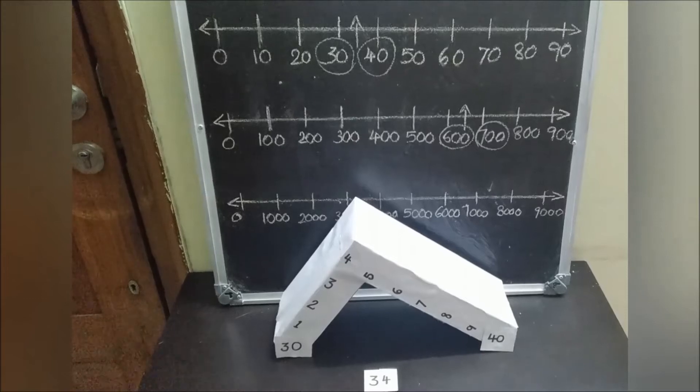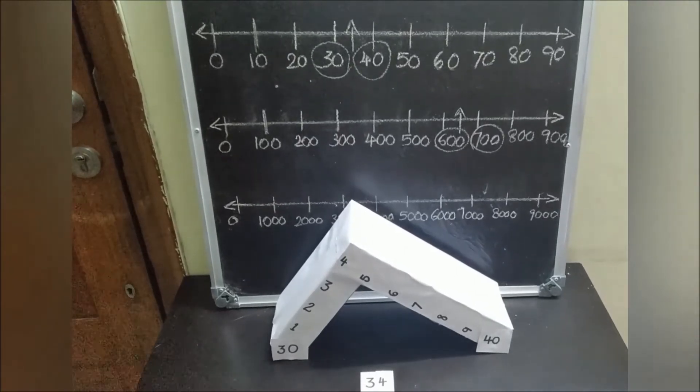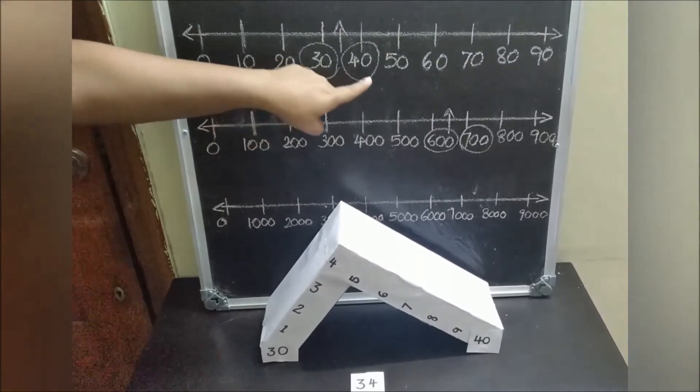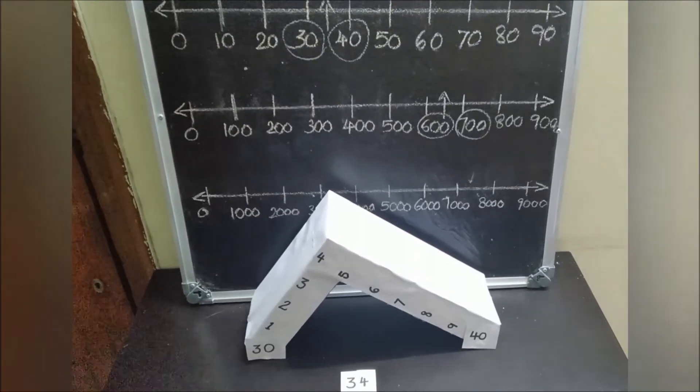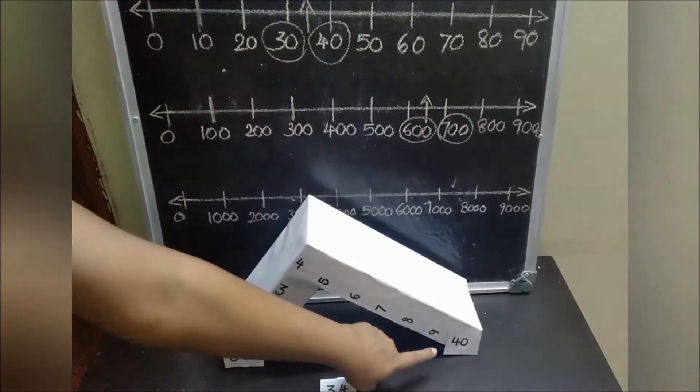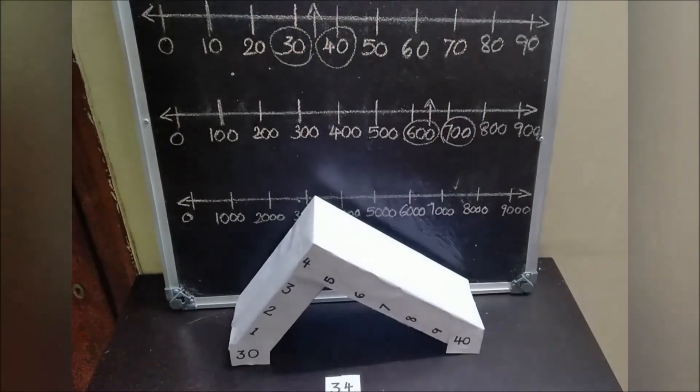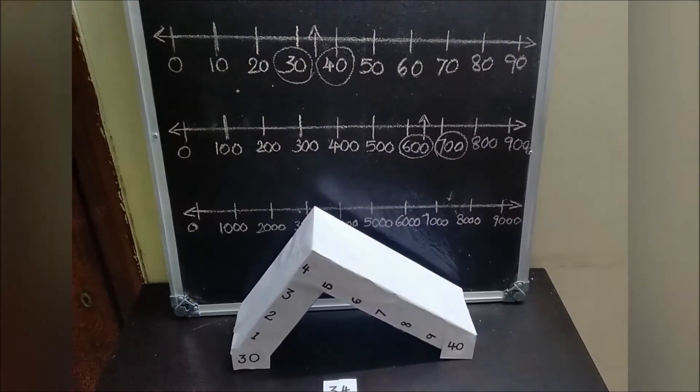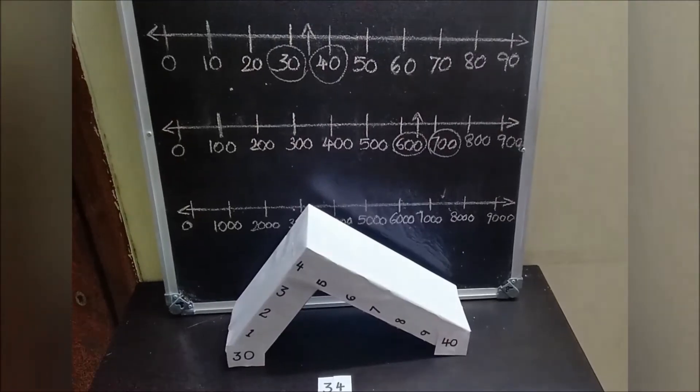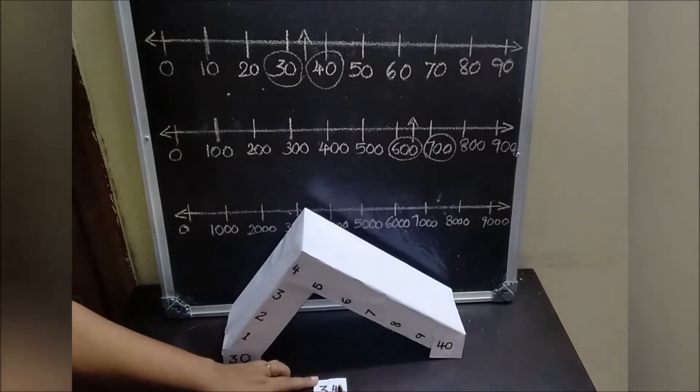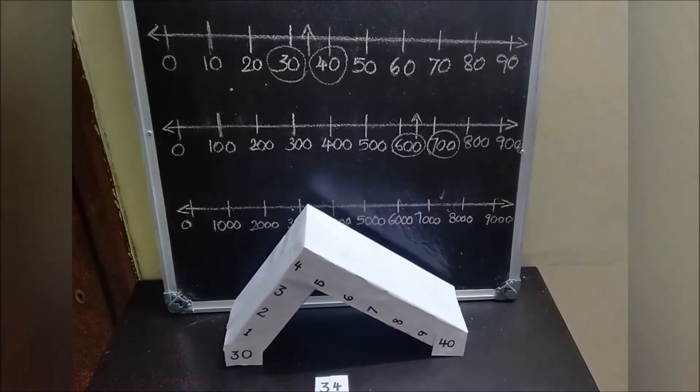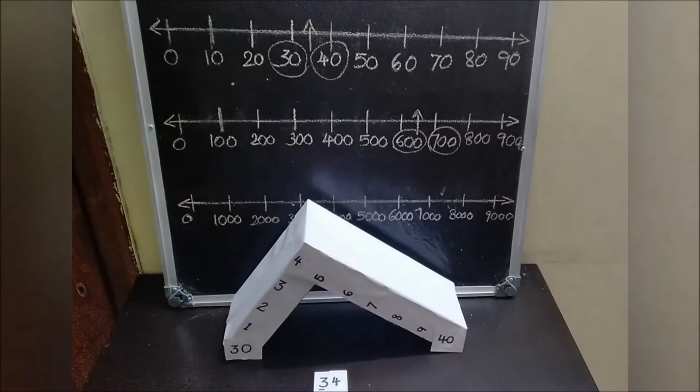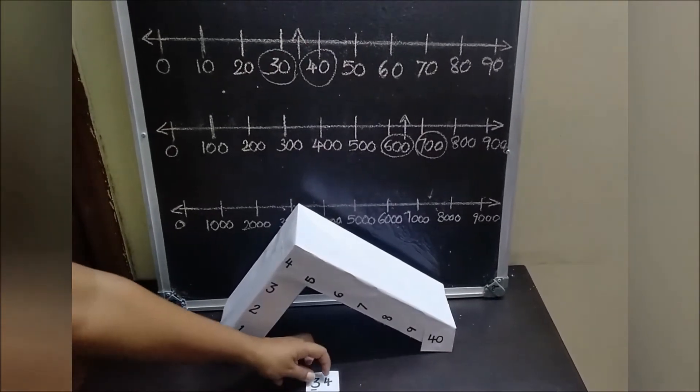Let's try to round off a two-digit number, 34. 34 comes in between 30 and 40. That is why I have written 30 and 40 here on this slide. Keep in mind, whenever we round off a number to the nearest tens, we must underline the number in tens place. The digit which is towards its right determines whether we are supposed to round up this number or round down.